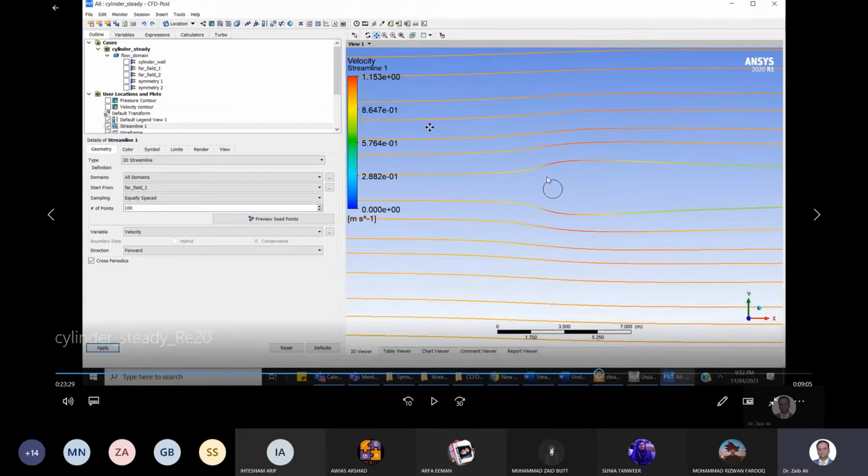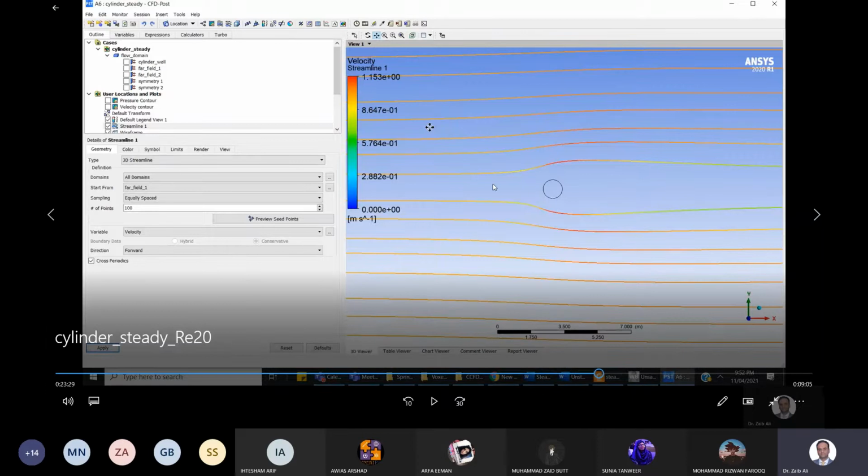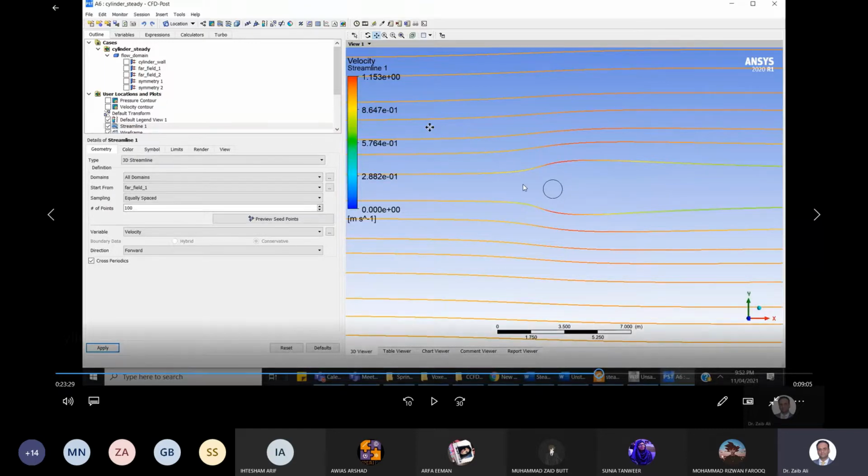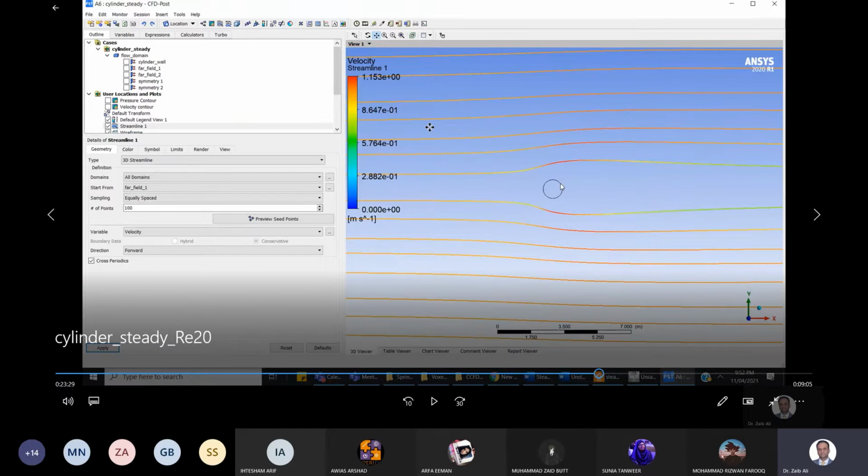So instead of prescribing points at the boundary, you can create a line here and prescribe the seed points there, and you can create a line here and prescribe the seed points there, in order to observe the streamlines very close to the cylinder, because there is a separation region, so we want to capture that separation region and see how it looks.